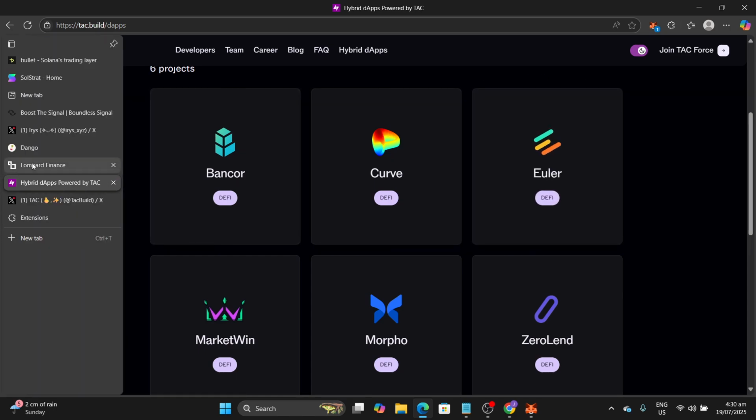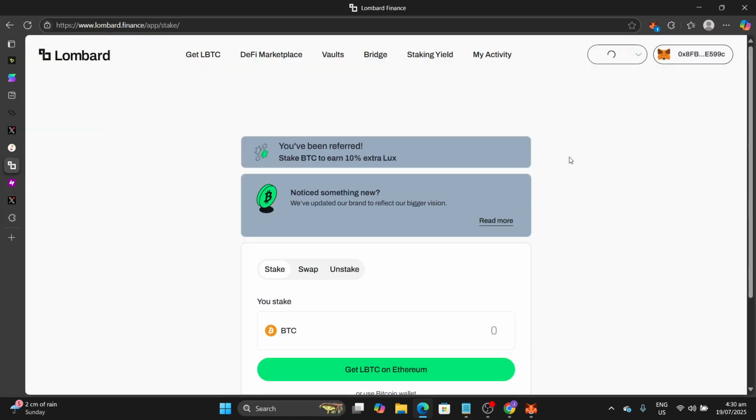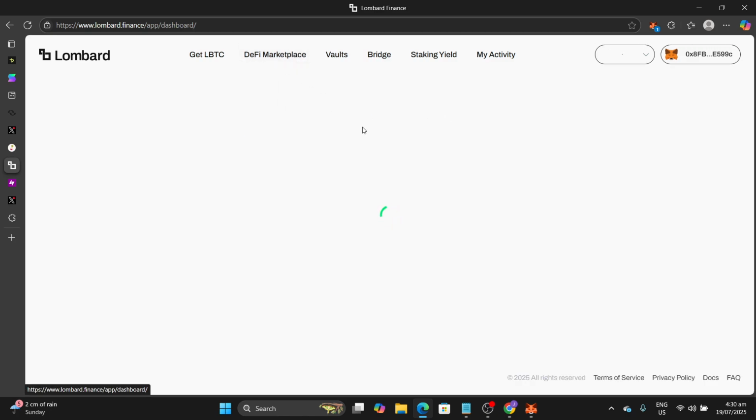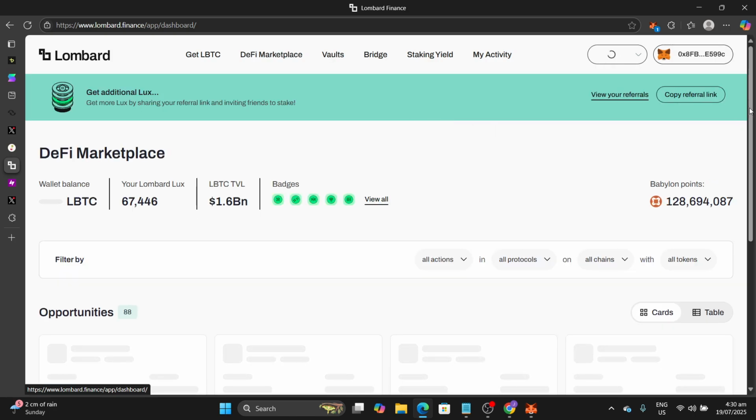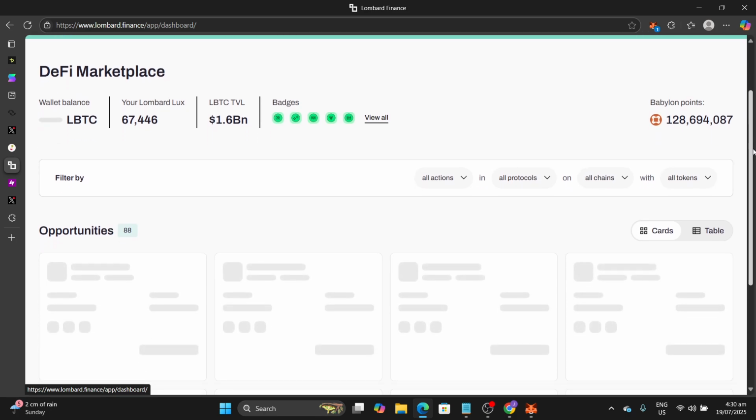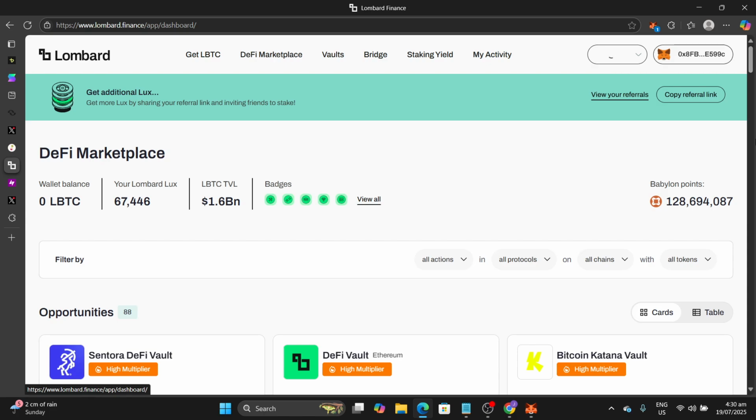So typically, you know what Lombard Finance is, as well as LBTC. It's a Bitcoin liquid staking platform that allows you to have more use for your BTC. So you're able to bring your BTC over from the native Bitcoin chain or a centralized exchange onto Lombard Finance.